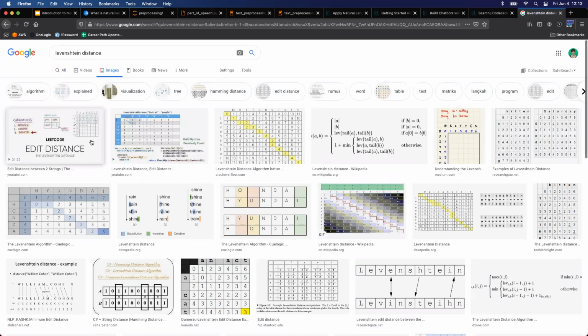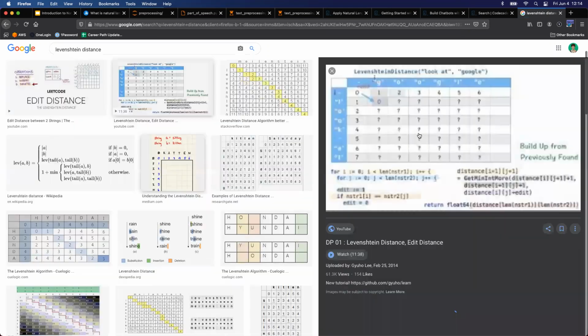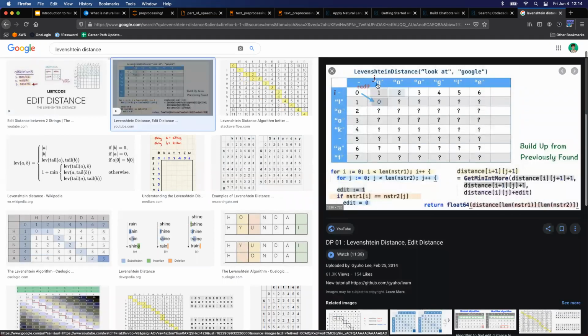Let me see if I can find one that actually makes me, yeah, okay, here we go. So if we look at the distance between Google and look at, you can see how far apart each individual thing is.